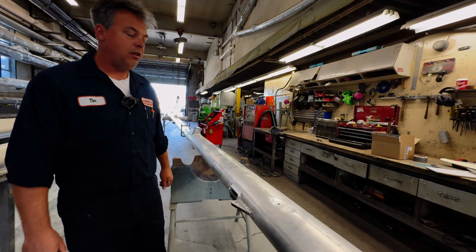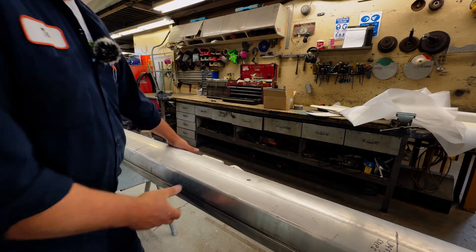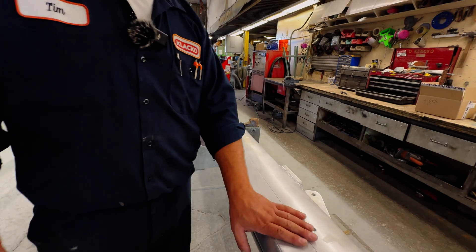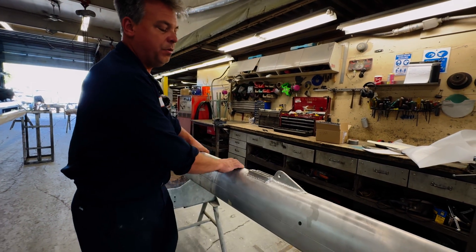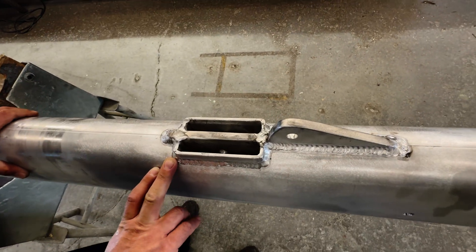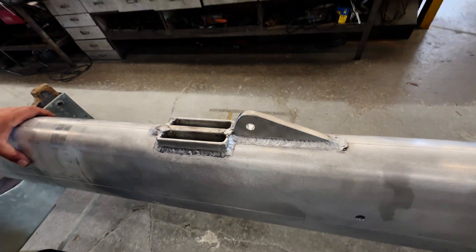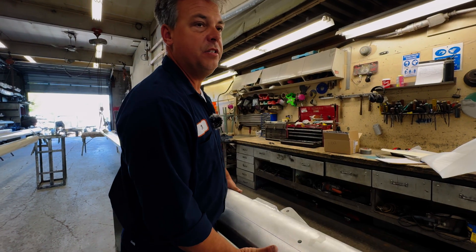Working down the mast, some of the options that only we do are compression tubes located at the high stress areas — those being under any rigging tanks as well as any spreader bases — all welded-in tubes for reinforcement. As a nice feature, we're given an inner forestay with the ability of two jib halyards. That will allow for quick sail changes or should one become jammed or prematurely worn out, you have the ability of a backup, which is a nice option to have.